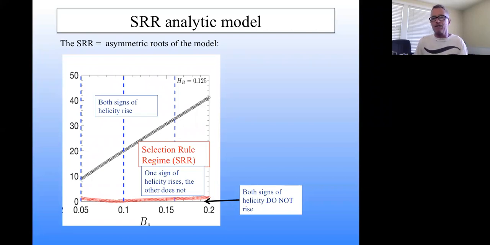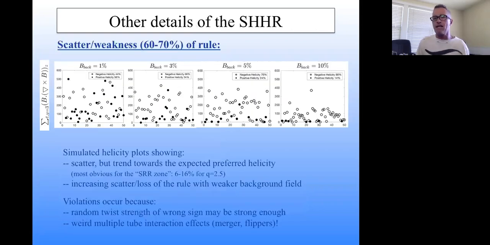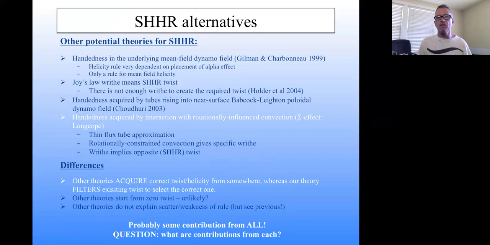And maybe we could say something about solar cycle dependence from some of these things, because tubes are different strengths at different parts of the solar cycle, etc. And we can create synthetic solar hemispheric helicity rules from these simulations by doing Monte Carlo simulations, and they agree with the general nature, or actually the fairly detailed nature, of the solar hemispheric helicity rules, which is amazing. So this is a fun thing.